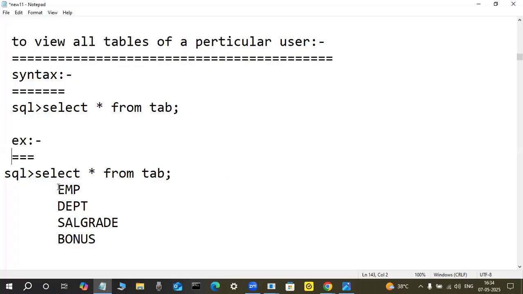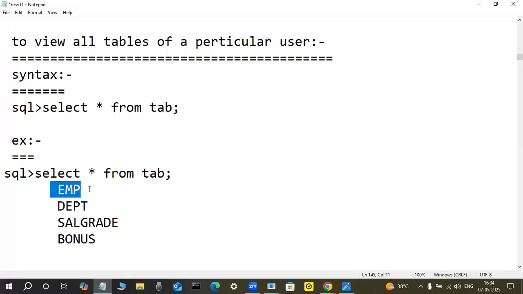Suppose EMP is a table. If you want to view this particular table information, it is select star from EMP. Again, for the DEPT table, if you want to view its information, in future you type select star from DEPT. But DEPT is a small table, EMP is a little bit bigger table provided by Oracle. Small tables are displayed properly in the SQL*Plus tool, but when we try to display EMP, a big table, it does not display properly.